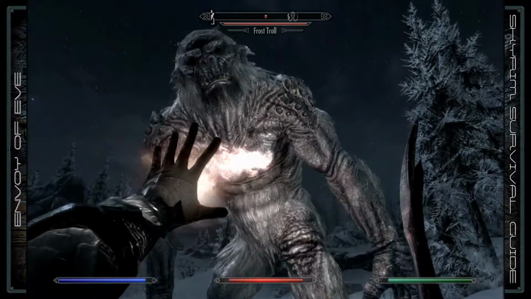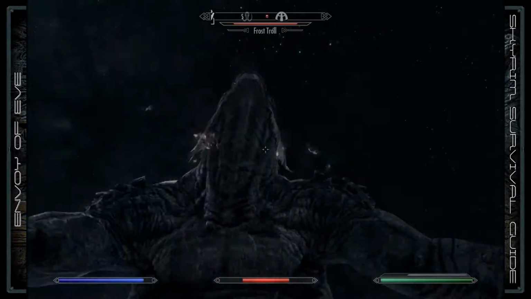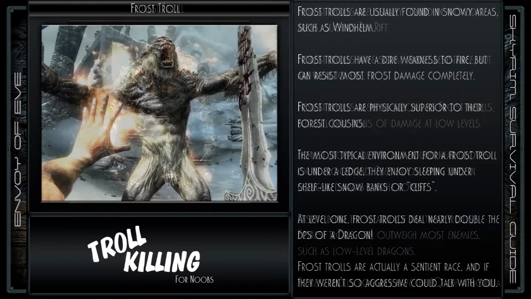There are several types of trolls throughout Tamriel, but only two appear in Skyrim: the Forest and Frost trolls. Forest trolls are somewhat weaker than their cold-hearted counterparts, but can still pack a pretty punch. Frost trolls, however, are a high threat early in the game and can put eager adventurers in their grave.